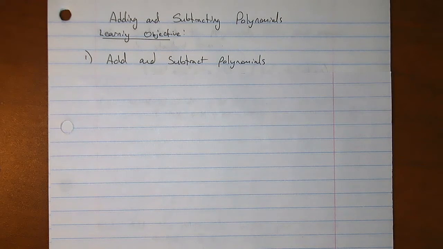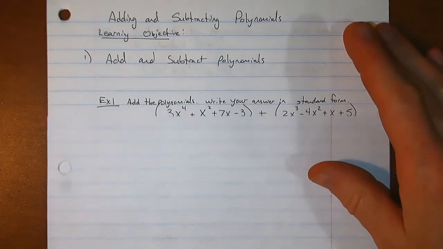Actually, they're both pretty easy once you get used to sort of a trick that I'm going to show you with subtracting. Trick is the wrong word, but you'll see when we get there. Adding, however, is basically exactly the same as what we talked about in the last video. So here's an example problem.